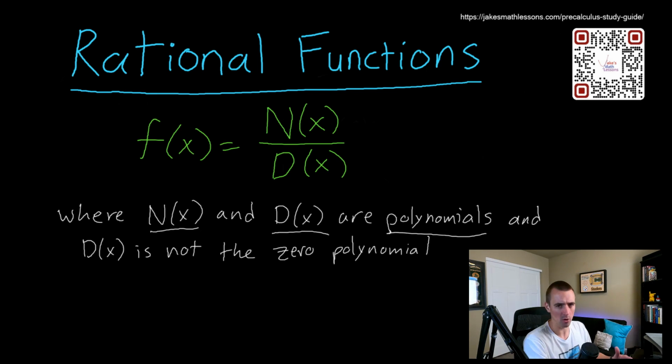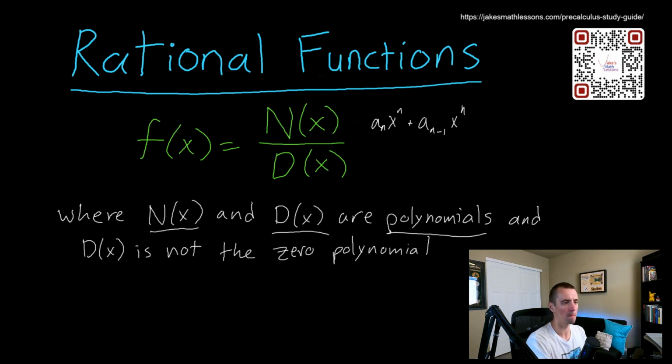So I've talked about polynomials a little bit over the last few videos I've made, but let's take a sec to talk about what that means. A polynomial is a function that is made up of the sum of a bunch of different terms that are a coefficient times x raised to some positive whole number power. So you'll usually see it written like this: a sub n times x to the n, plus a sub n minus 1 times x to the n minus 1, plus dot dot dot, plus a2 x squared, plus a1 x, plus a0.